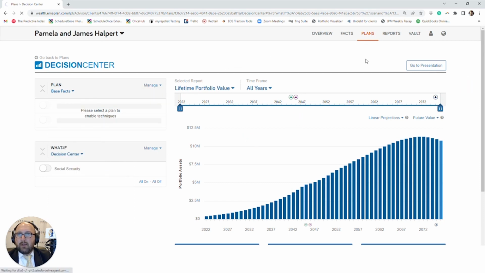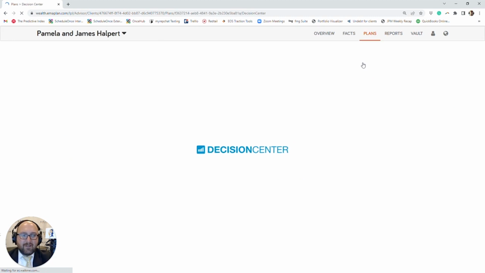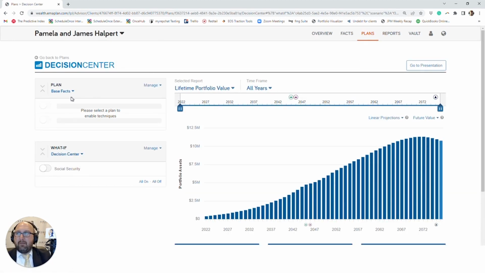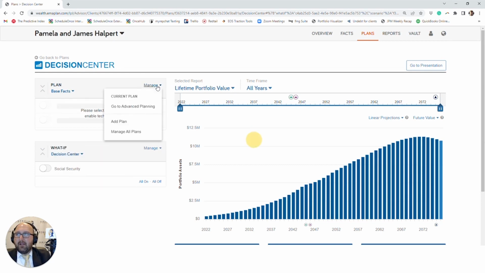Instead of going inside of here and saying let's add a plan, you could actually do it inside Decision Center. Just like I always like to use base facts, why not spend time in Decision Center? If that's what you're always going to be in front of clients, get to know it better. So you could have nothing inside of here, the base facts, and you can go in here and add a plan. So I think that's a really cool feature. Again, it just makes it so that everything is done inside Decision Center. This is the place we want to live in. It's the best part of eMoney.